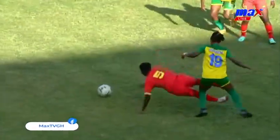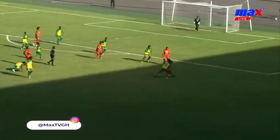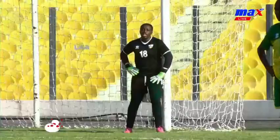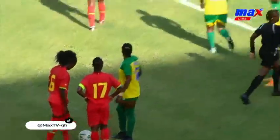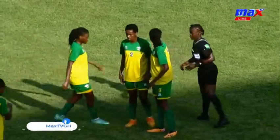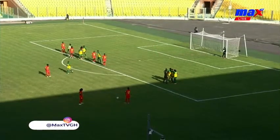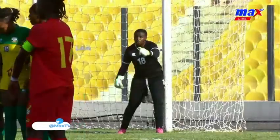Free kick at a very good position. And this is a free kick that I'm wondering who would take it for the Black Queens, because it's a very favorable position as well for Stella Nyamiche. Stella Nyamiche is in there. I could see Evelyn Bedu also behind the ball, and they are good in that long drive. So Jennifer Kujo is also in there with that drive. Priscilla Dubia herself can also kick. So we've got a lot of the women to do this job. If they can get it accurate, Ghana might be catching the first goal in these early minutes.